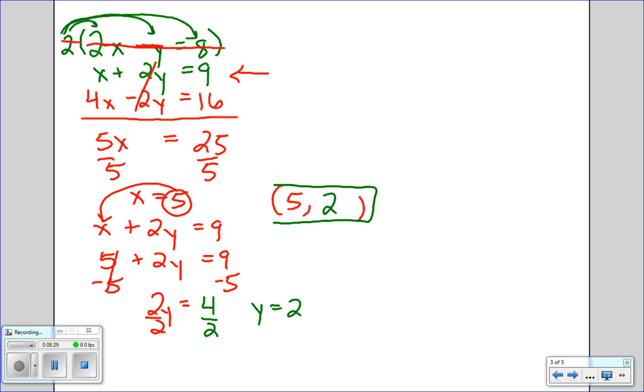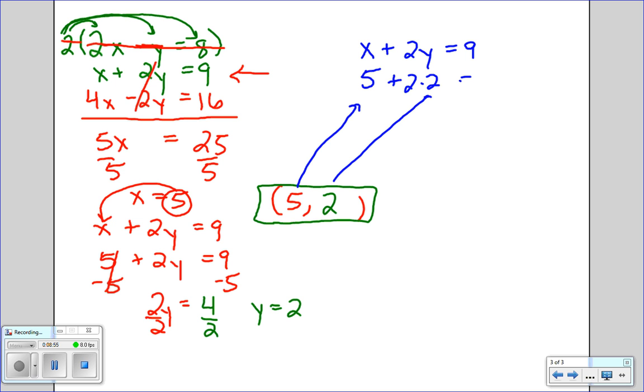Okay, so there's our system. Now, just to make sure, do y'all know how to check to see if that's right? Having that 3.5, which again, you will get fractions once in a while, but I specifically made this lesson so we wouldn't. Let's go back and plug into one of the equations and make sure it works. So I'm going to go back to this one again. Plug in x is 5 from right there. Y is 2 from right there. And we're supposed to get 9. So 5 plus 4, yay. Okay, did it right the second time. Thank heavens.